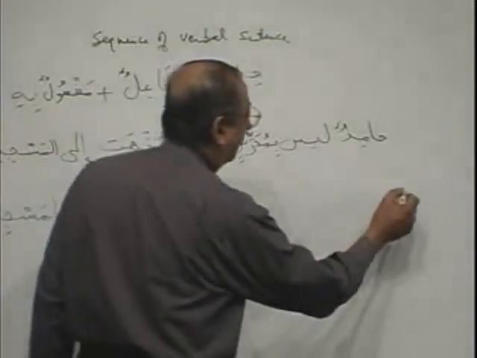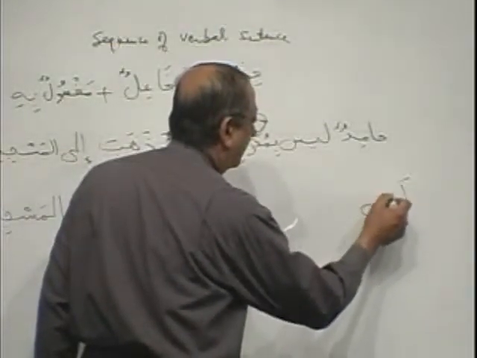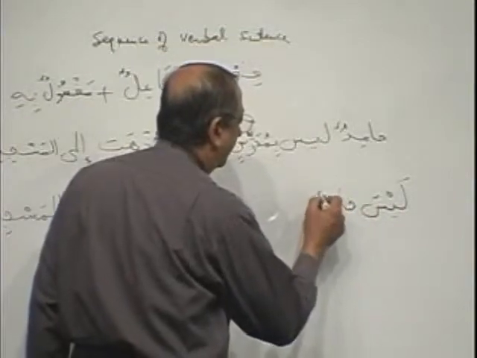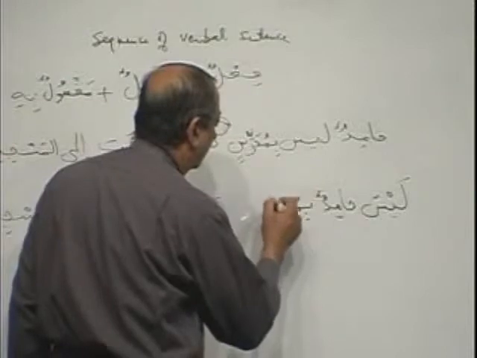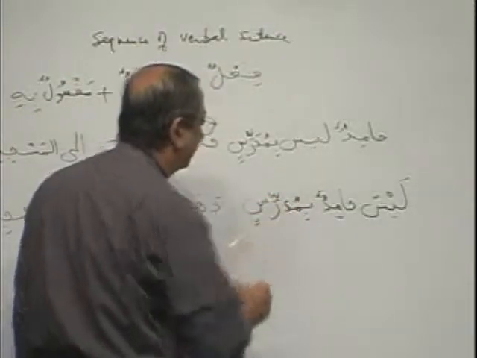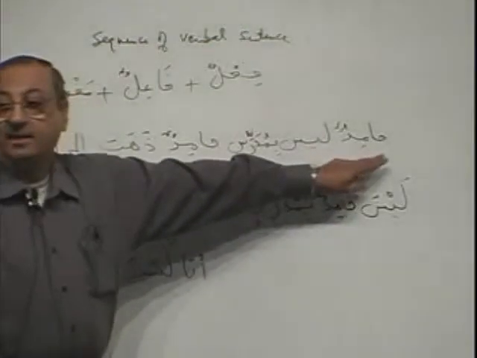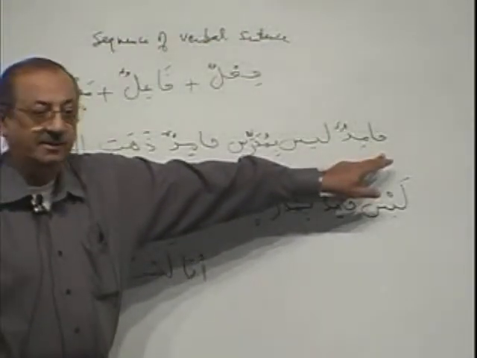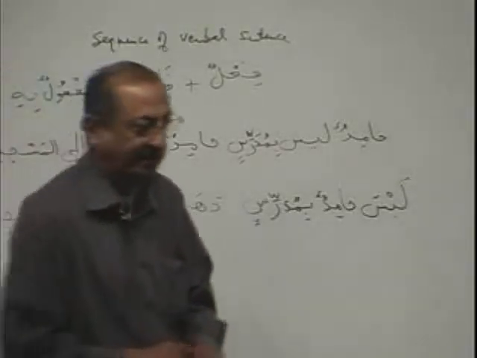Now if I say ليس حامدٌ بمدرسٍ. Now this is جملة فعلية. It started with ليس. So ليس is a فعل ناقص جامد. Okay. Where is اسم ليس? Now it is حامد. It will always come afterwards. Keep that in mind. Because there is a tendency for us to take مبتدأ as a fa'il or اسم. Inshallah. Keep this in mind. A very important rule, brothers and sisters.